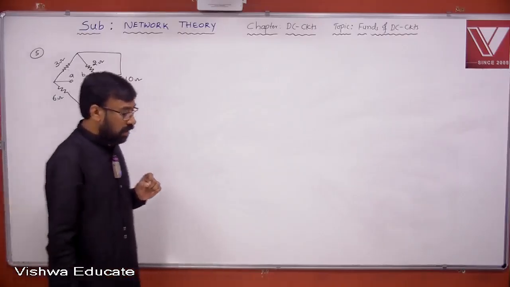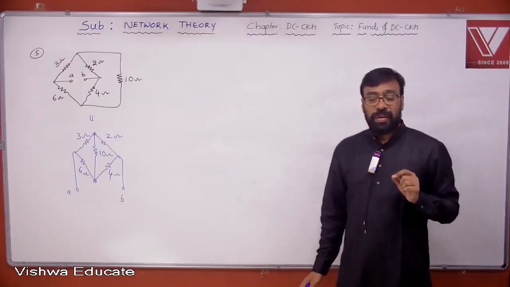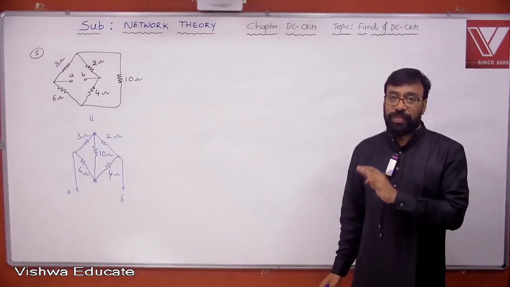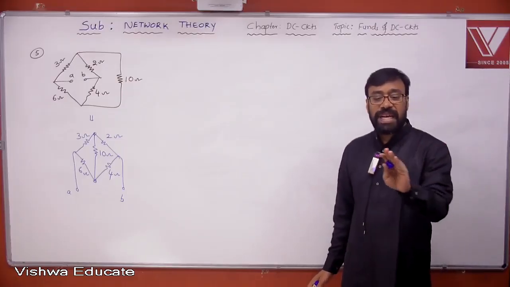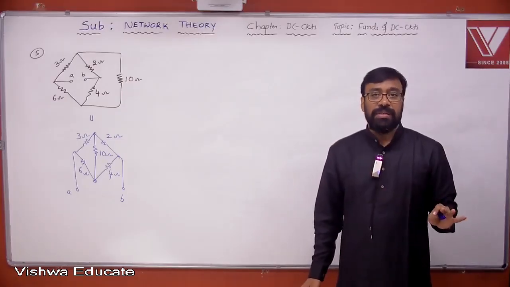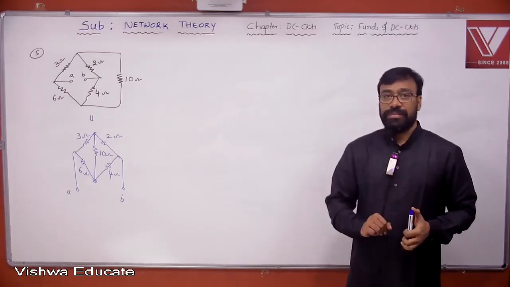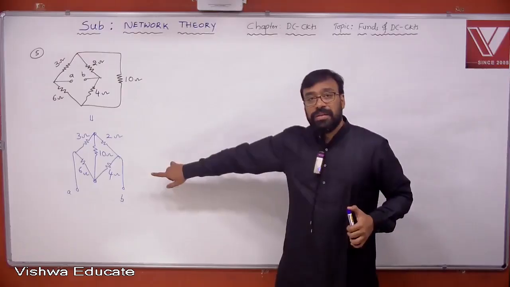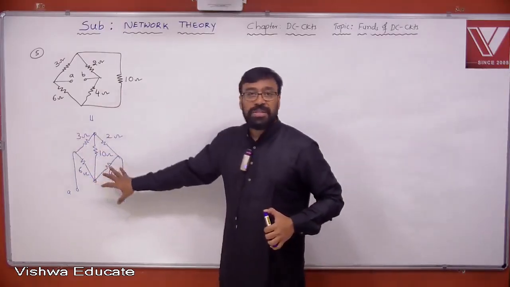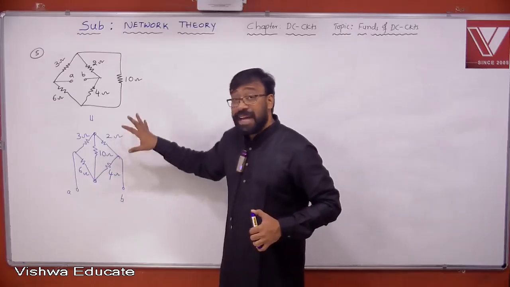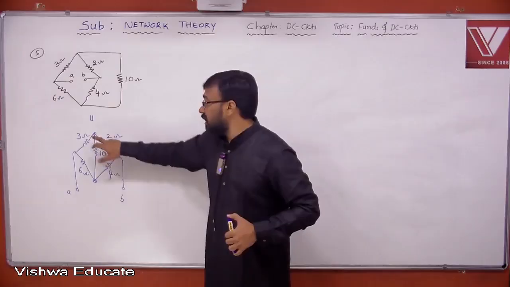Usually, when all elements are neither series nor parallel, there is an approach called star delta transformation. This is a standard procedure. When all elements are found to be neither series nor parallel in the given network, you must solve using star delta transformation. But this problem doesn't require star delta transformation. If you closely observe, this is forming a bridge, and it is a balanced Wheatstone bridge.